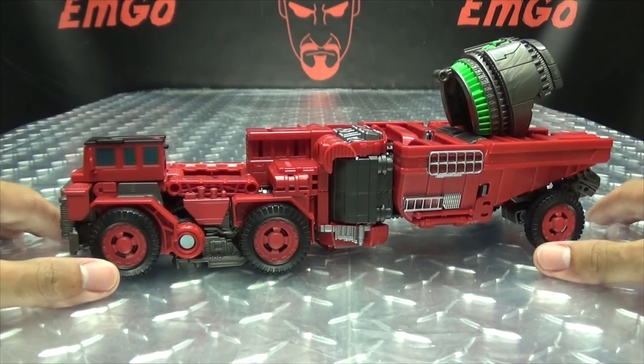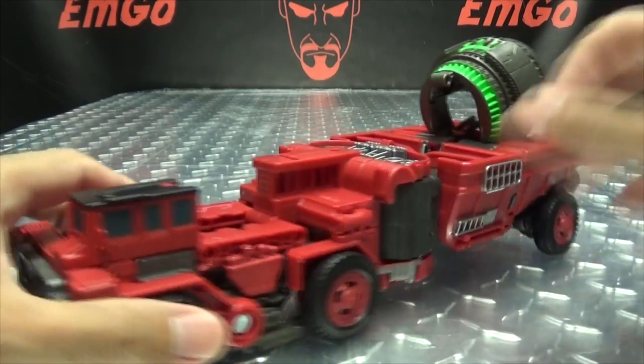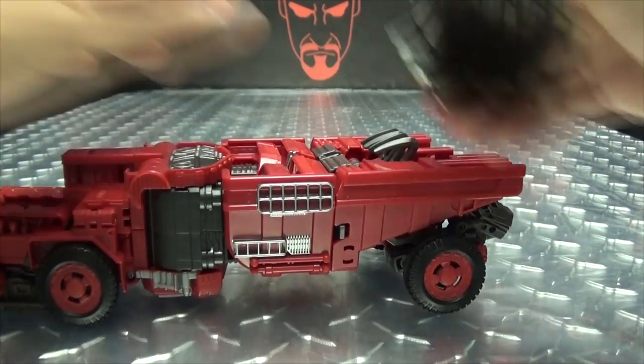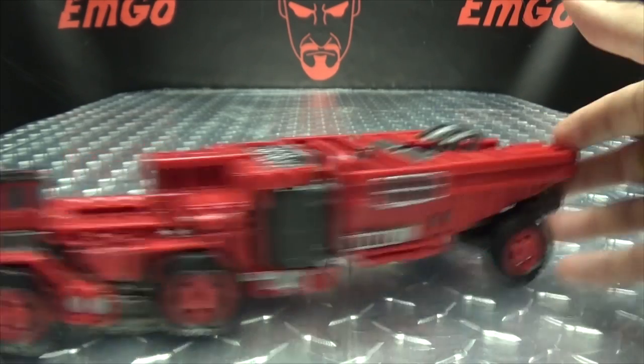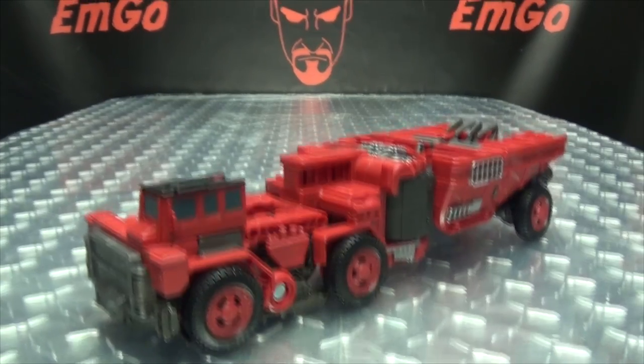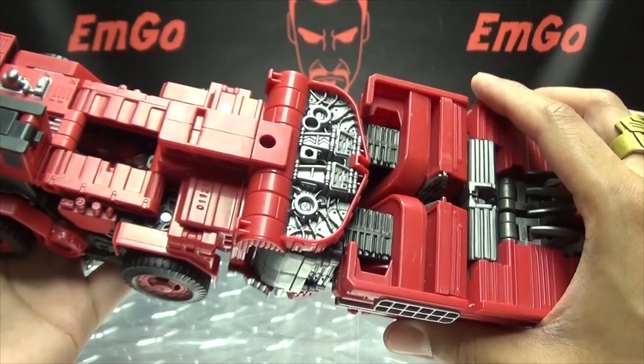But let's get down to transformation, shall we? Get back here, man. So first we will go into combine mode, and then we will go into robot mode. So obviously you want to remove this piece and put that off to the side. And we shall begin. So the first thing we're going to do is, what are we going to do first?